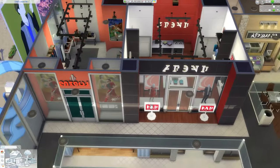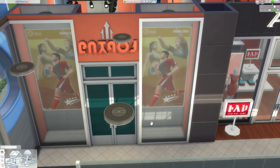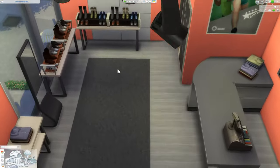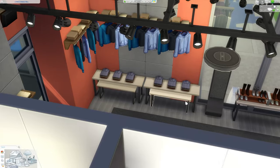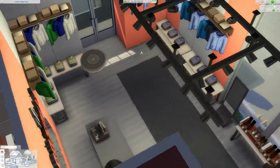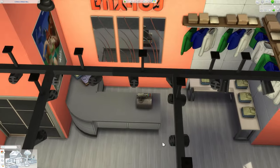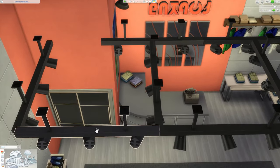Moving out, this is an athletic store. I didn't really have any specific inspiration, so I pulled from places like Nike, Adidas, Puma, and Foot Locker. You have a lot of footwear here in the corner of the store. Moving over here, we do have more casual wear and athletic wear just to fit the theme. This store also has a little checkout counter with some nice mirrors in the background, and then one dressing room to the side if you want to try on some clothes.